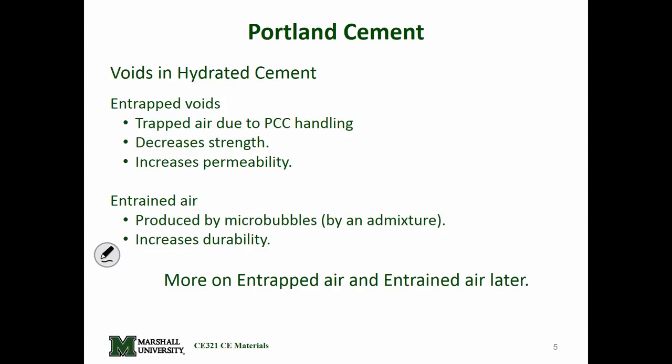When we look at the voids in our concrete, we've got entrapped air and entrained air. We like the entrained air. We don't like the entrapped air. The entrapped air is usually bigger in size, and it gets into the concrete by the handling and placement process. Entrained air is very small microbubbles that we like. Those sizes help us with durability and long-term conditions of our concrete.